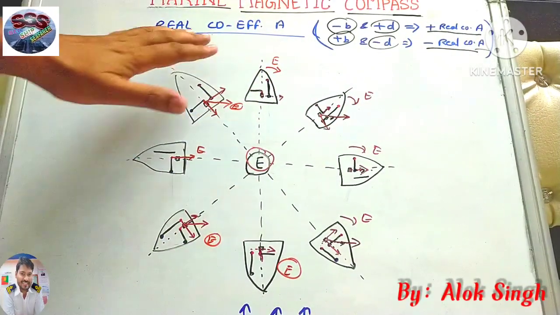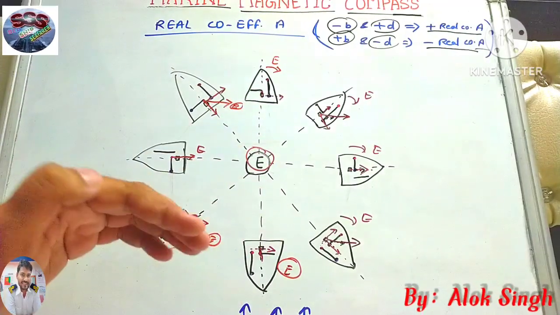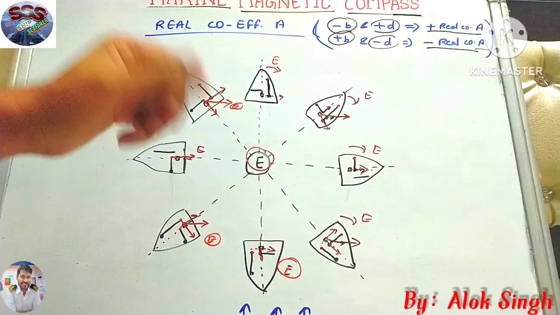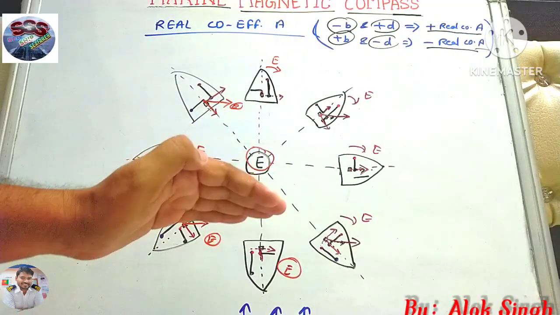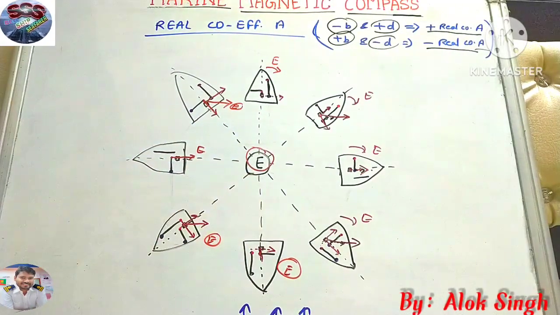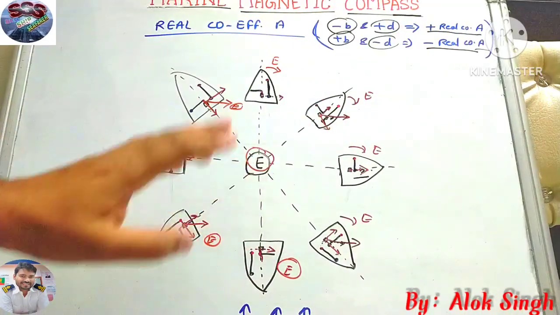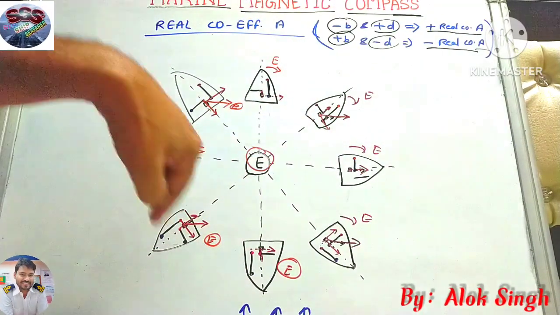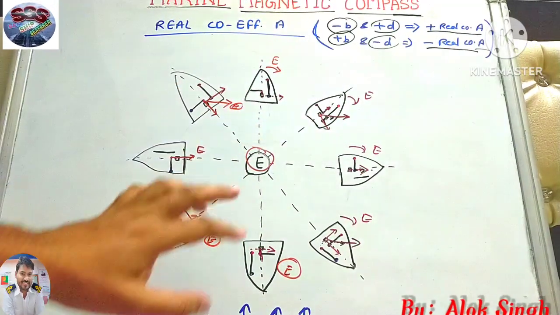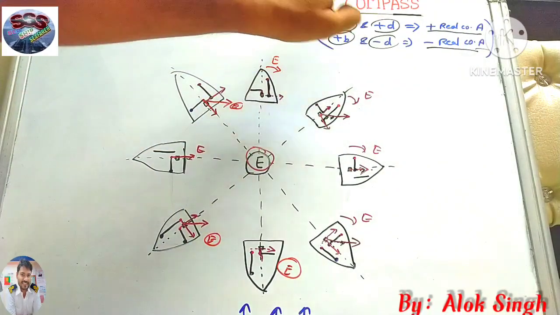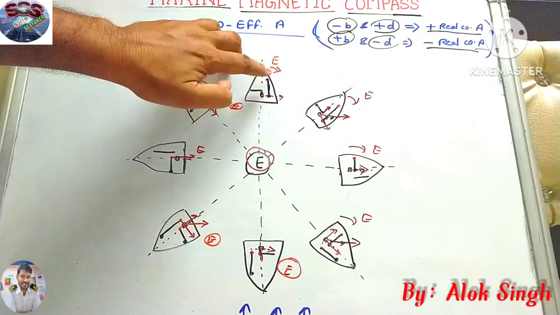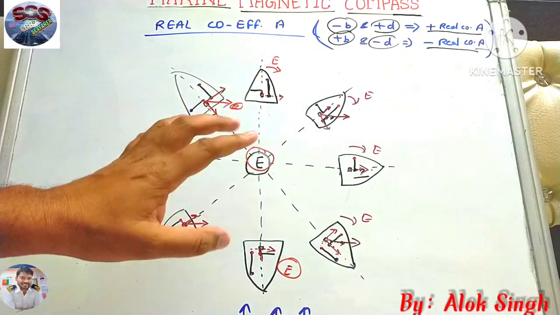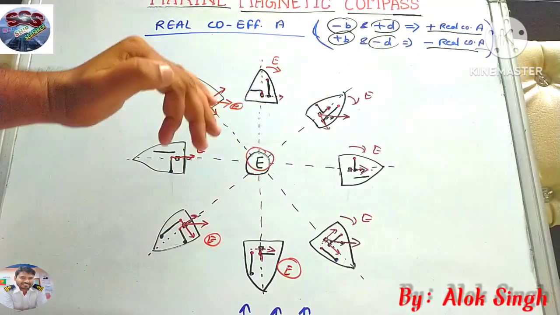So this is about the real coefficient A. And now I hope you understand what I was talking about there, east and what the deviation is, and this is all about the real coefficient A, plus A. Now we'll see, so easterly, everywhere it is east, so it is plus A. And this is minus B and plus D, so this is the minus B rod and this is the plus D rod. I have already shown in that 9 rod diagram, so you can find out from there.